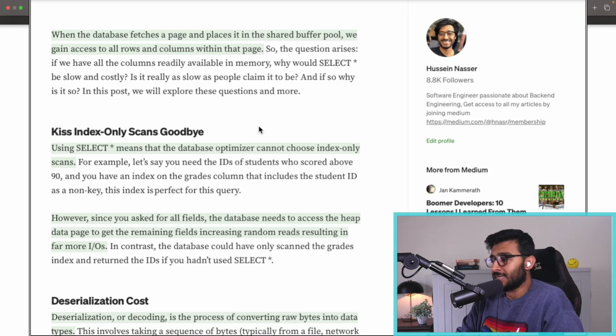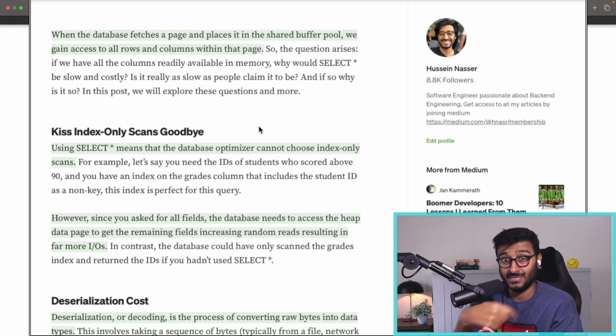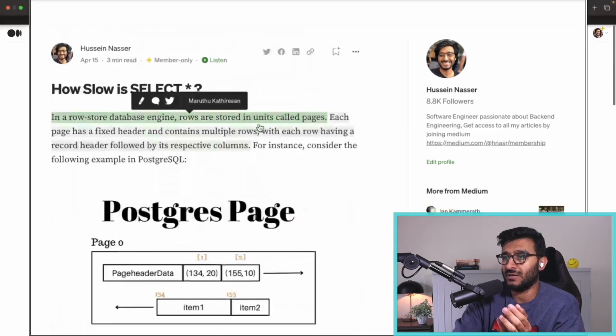In Postgres, by default, when you just create an index on the grade, Postgres always has to go back to the table, even if you ask for the ID, because Postgres secondary indexes, which is everything, there are no primary indexes in Postgres. The value is actually called the tuple ID, which is what we explained here.